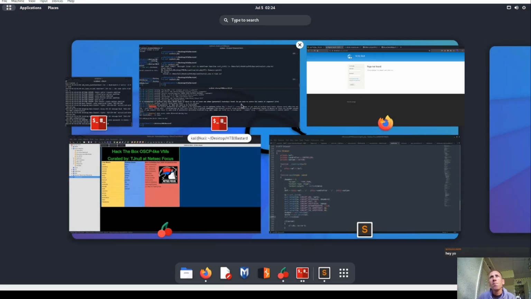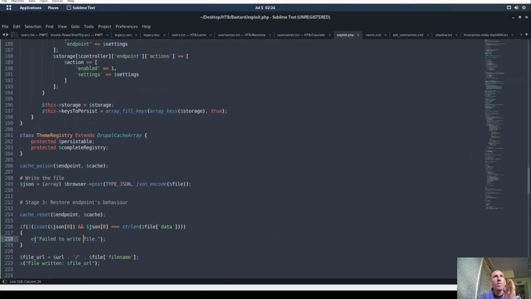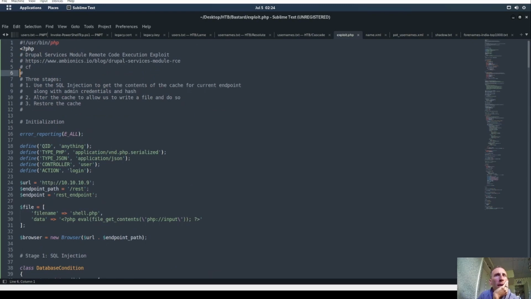How you doing? We have a /rest, right? 10.10.10.9/rest. We have a shell.php. Endpoint path.